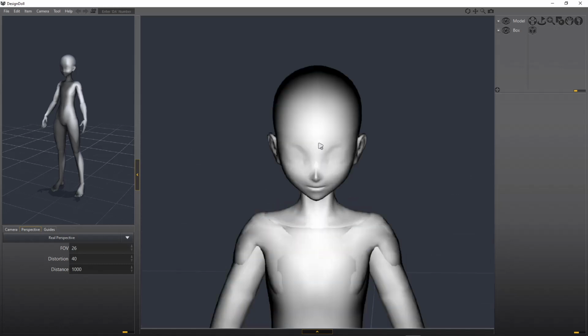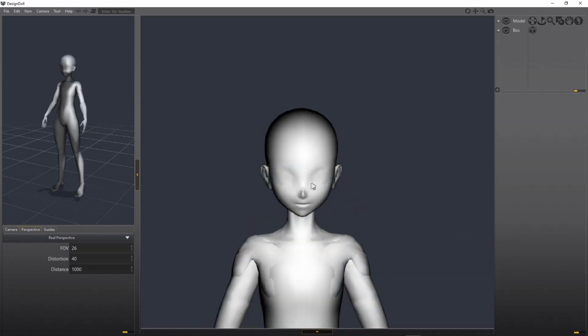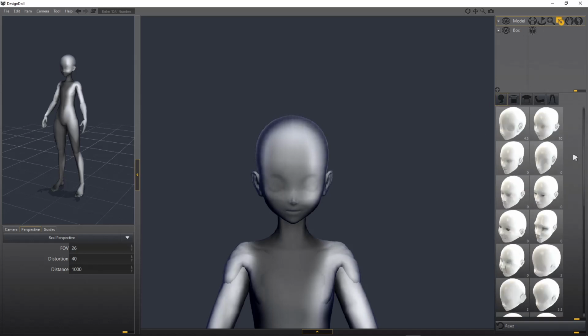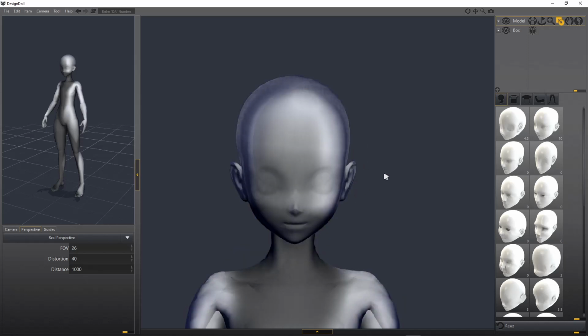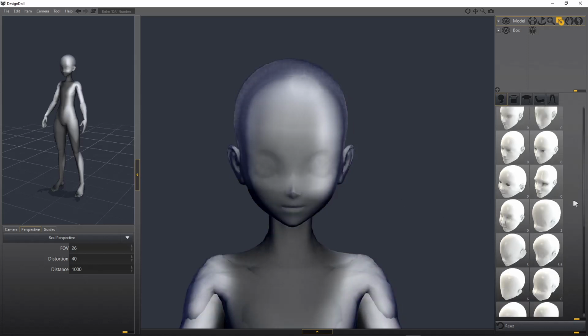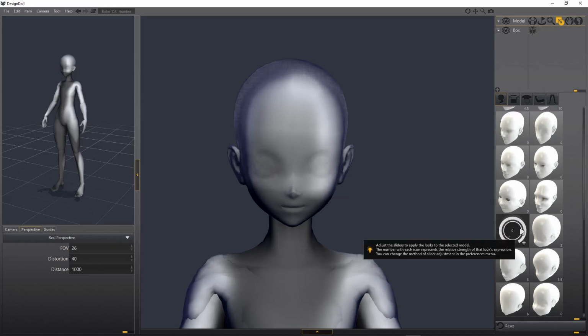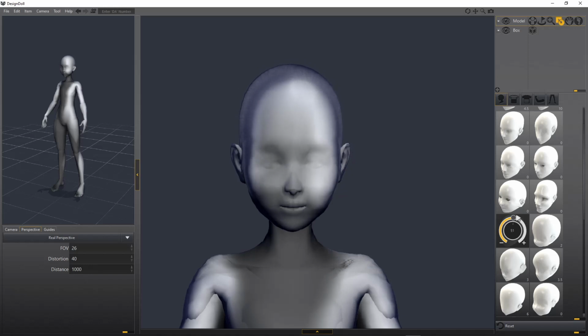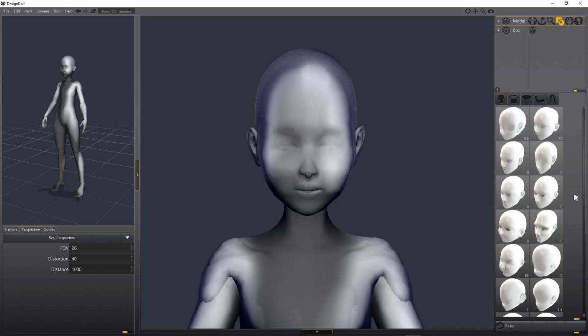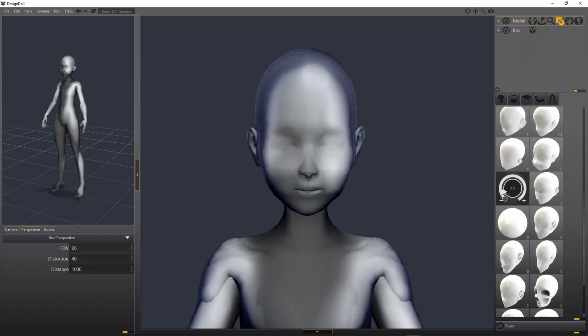So for example, you want to customize the head. You can do it by going to the head library. And here you can see different kinds of heads. So you can combine all of this. You can use it on your head model. So for example, you want a more pronounced cheek or a bigger cheek on your character. So you just find a model here that has a bigger cheek, something like this one. You just increase this value, and as you can see, your character is now changing. And yeah, like I said, you can combine the shape of your character by going through all of these models and adjusting the parameters.